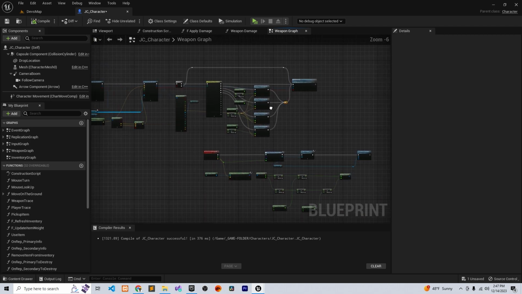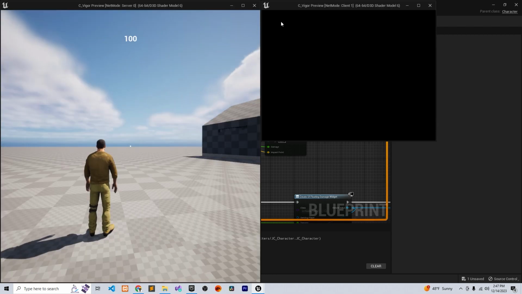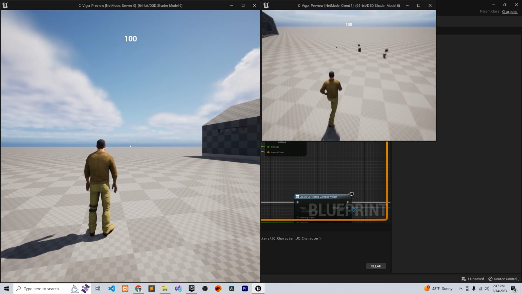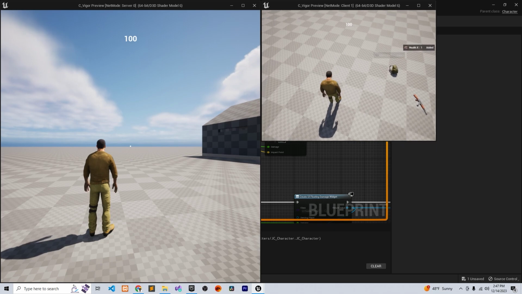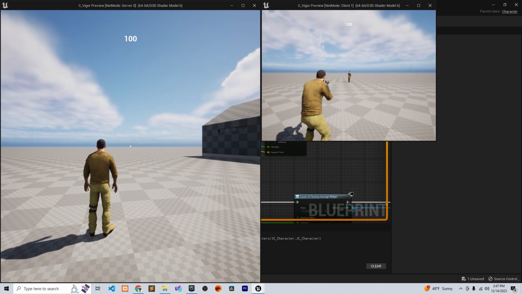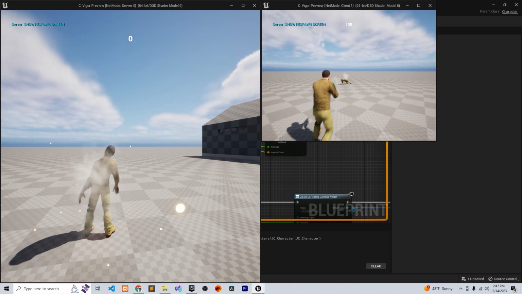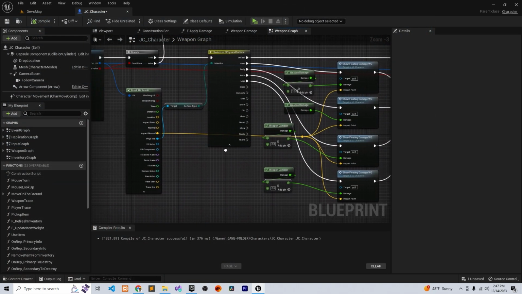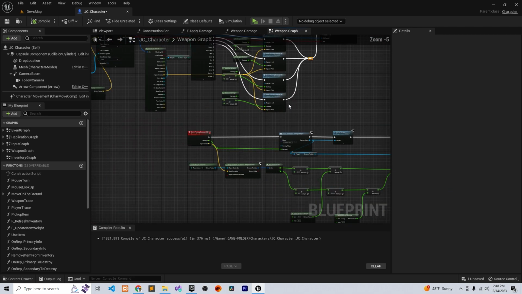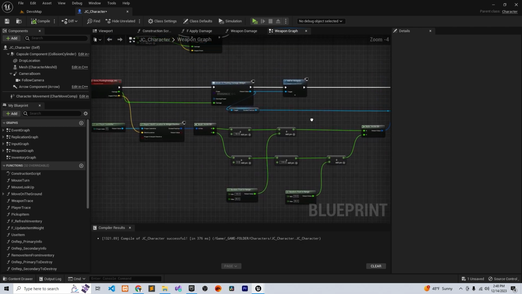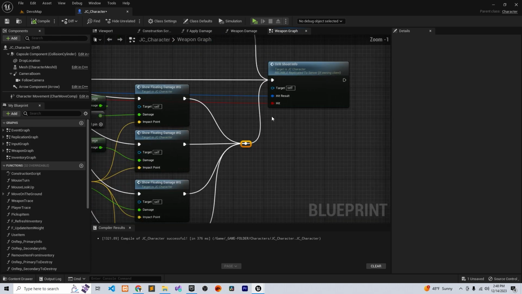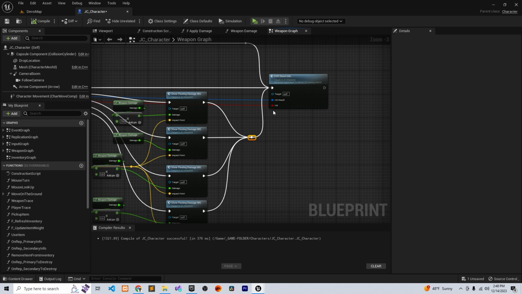Now if I did everything correctly, if we hit play, pick up this guy, select this guy, more weapon, hopefully it shows something. Nothing is showing. And why is that? Why is it not showing anything? Give me 1 second. Let me go check and I will be right back.